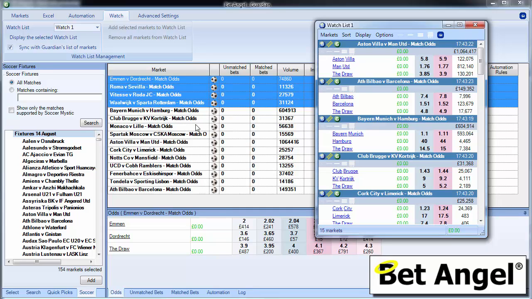It's all been designed in a sort of logical manner so that you can work with multiple markets at the same time. Obviously with Guardian you can link these to Excel, you can automate them, or you can populate it in the watch list as I've done here. Probably better to explore that functionality in another video. But there's a few quick tips and tricks on how to bring up all those markets quickly and easily within BetAngel.